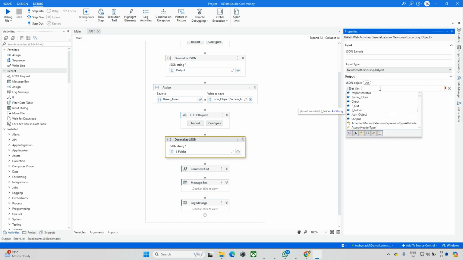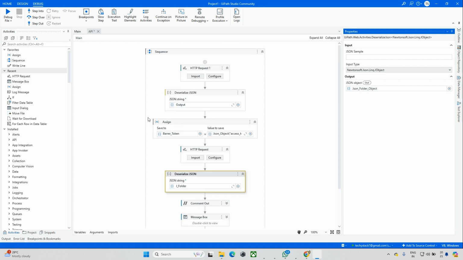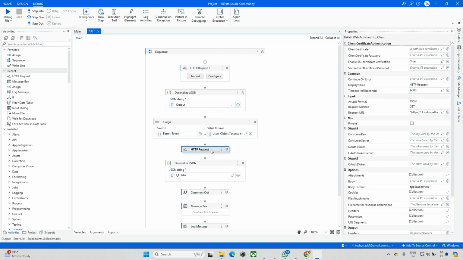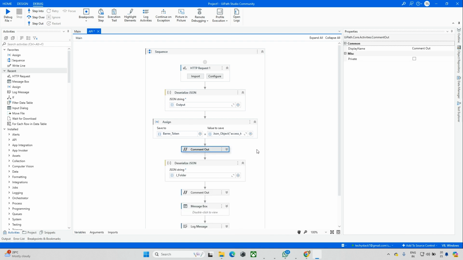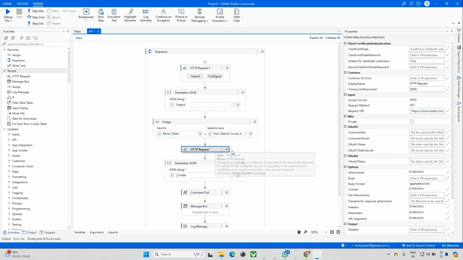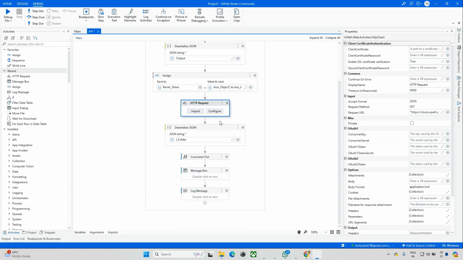Let me create a JSON folder object. You can go with anything, it's fine. So as of now, I'm moving this JSON folder object. Now we'll see how the data looks like. Everything we will check, so I'm running this one. Let me disable this as well, as this is not required now. So this is the HTTP request, and this is required. So this is the different HTTP request.